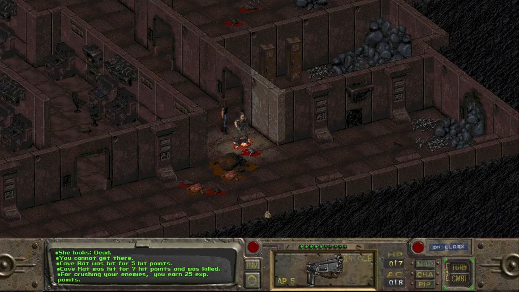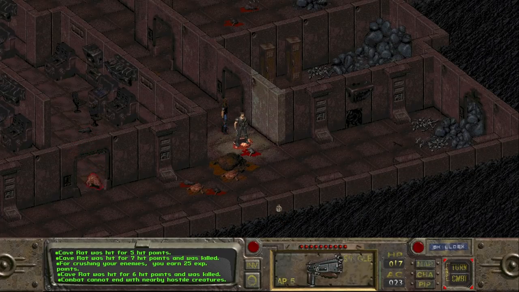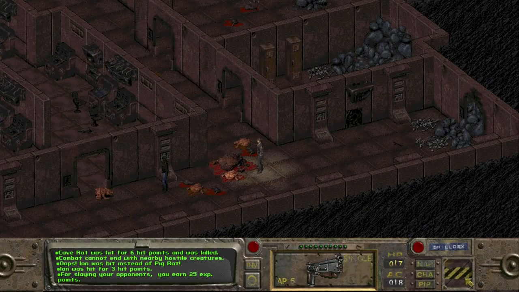All right, over here. 75%. Did I get it? Yeah, I killed it. Holy shit. Wait. I'm still in combat with something. Oh, fuck. Somehow we have drawn the ire of this rat all the way over here? 59%. Ooh, sorry, Ian. Look out! There's a pig rat with a gun! Ian. Ah, shit! Don't worry, I just killed it. Silently.